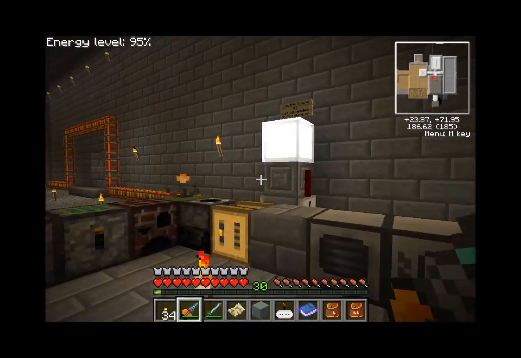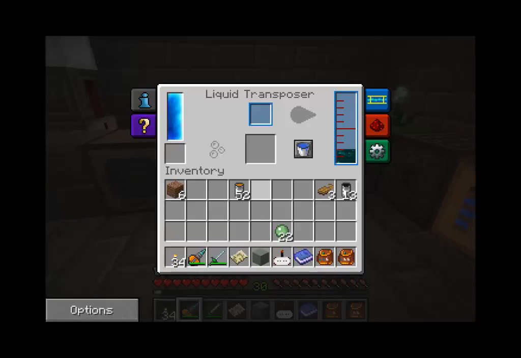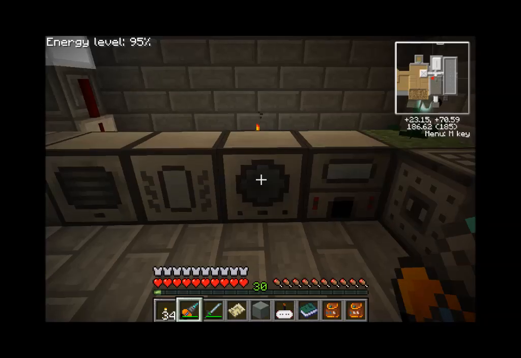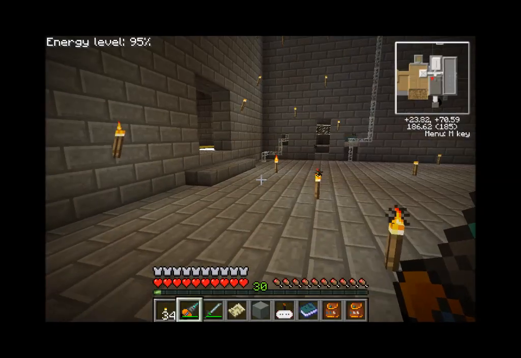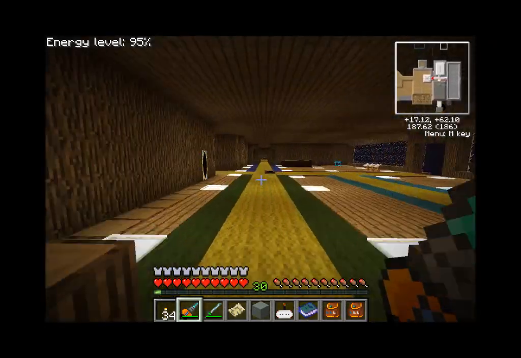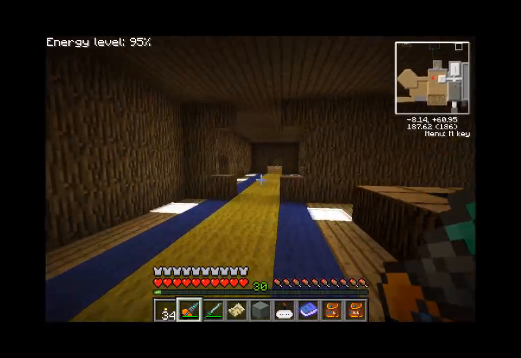Here's basically my buildcraft-driven crafting center. It has all the thermal expansion machines. I can see this one's got some molten ender still in it. Induction smelters and rolling machines and so forth. Anyhow, pretty standard stuff. So far, that's about all I've built.